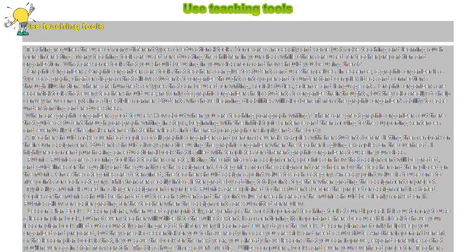Use teaching tools. Teaching requires the use of many different types of educational tools. Some are a necessity and some just make teaching and learning much more interesting. Many teaching tools are used for educating the children in your class, while others are used for teacher preparation and organization. What are some tools that you should be using in your classroom, and how should you be using them?